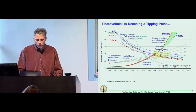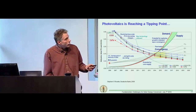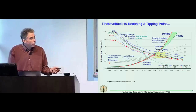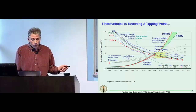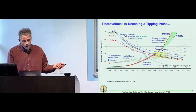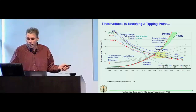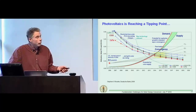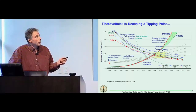So I wanted to start just looking at a purely financial picture of photovoltaics. And I think it's illustrative because so far we've been talking about crystalline silicon and fundamental issues associated with photovoltaics, which have been applied quite straightforwardly, or not straightforwardly, but comprehensively to crystalline silicon and to a few other semiconductors. And yet, in the last few years, there has been a remarkable growth in the marketplace of thin film materials like amorphous silicon, copper, indium, gallium diselenide, and cadmium telluride thin films.